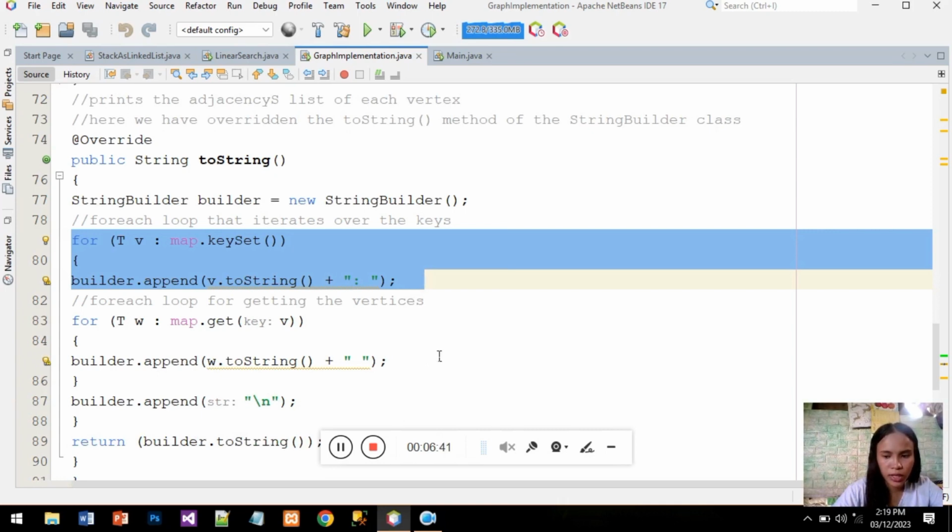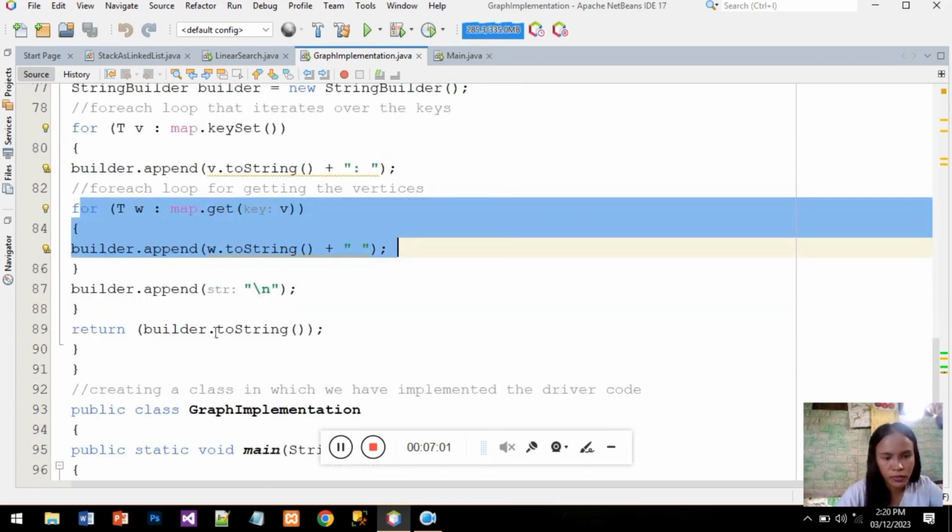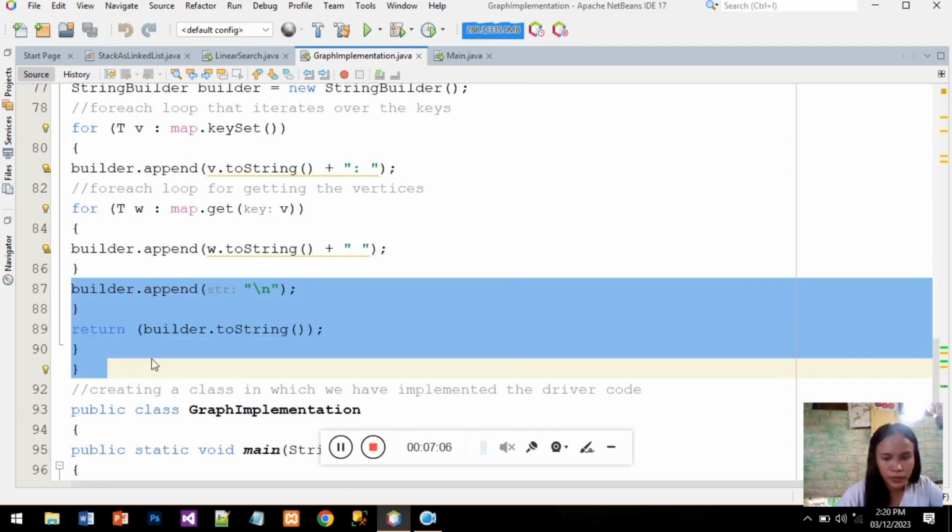This will iterate over each vertex and append its string representation followed by a semicolon. And then next, this will iterate over each adjacent vertex and append its string representation. And then here, this will append a newline character after each vertex and return the final string representation.